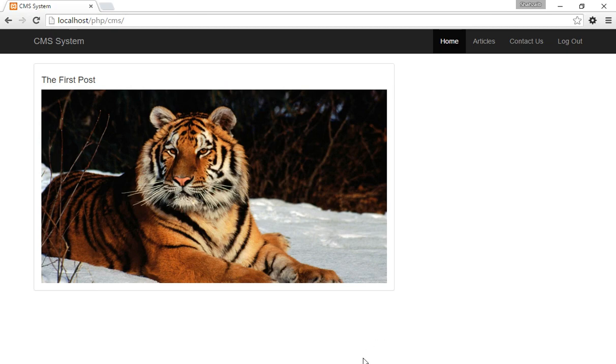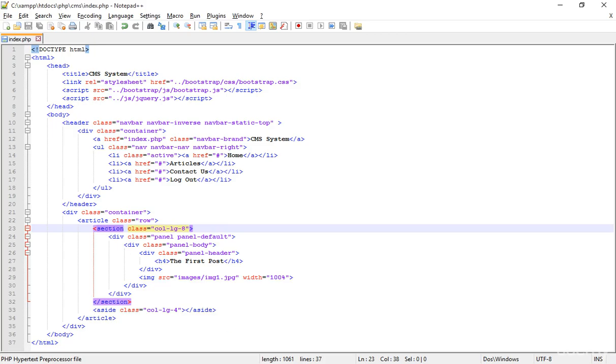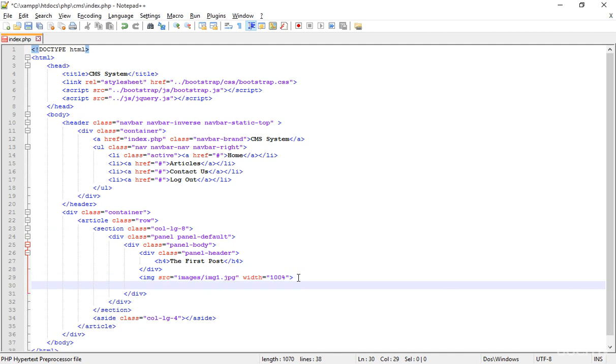Then I'm going to add some more things after the image. Just add whatever you want. I'm adding the p tags here, and inside the p tags I'm typing: this is the first ever post I created by some designing techniques.